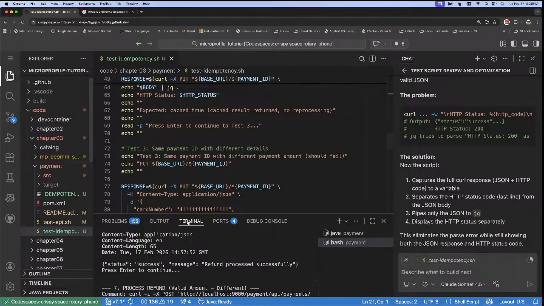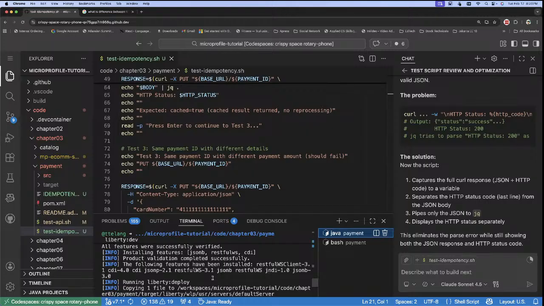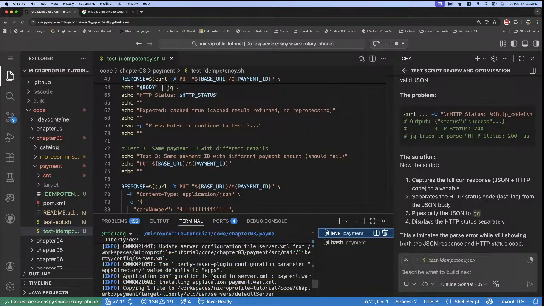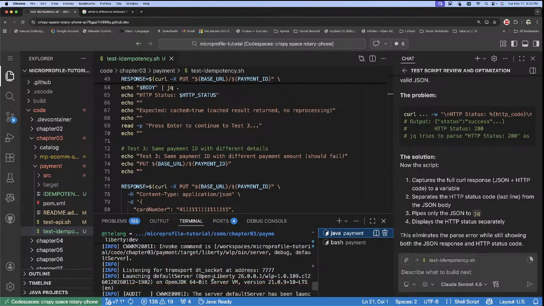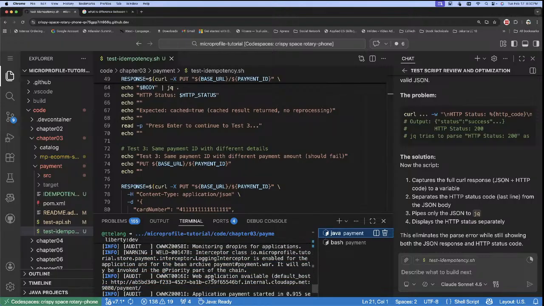Now let's look into our terminal for our logging. So here our interceptor is enabled.